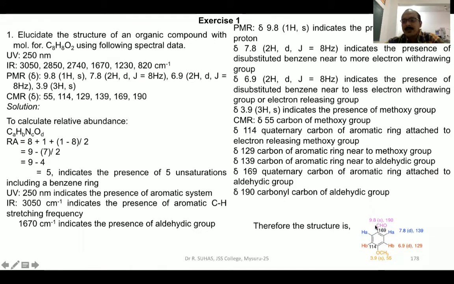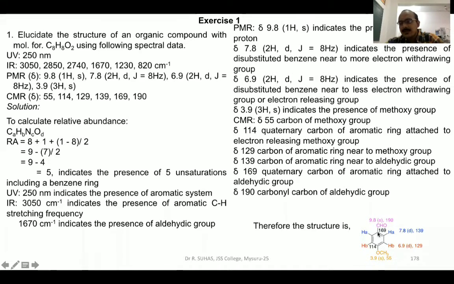So it should be given for this carbonyl, and the least will be for the methoxy group methyl, that is 55, and the rest will be for the aromatic carbons, because there are no other carbons present in this compound. Now when you are assigning this, you must be very careful. The next to the highest is 169. That should be definitely this carbon. This is C1, phenyl quaternary carbon. It will not show any multiplicity, and moreover this is the proton decoupled spectrum, in the sense that all the proton couplings are omitted from the CMR scanning, and hence you are getting only singlets here.